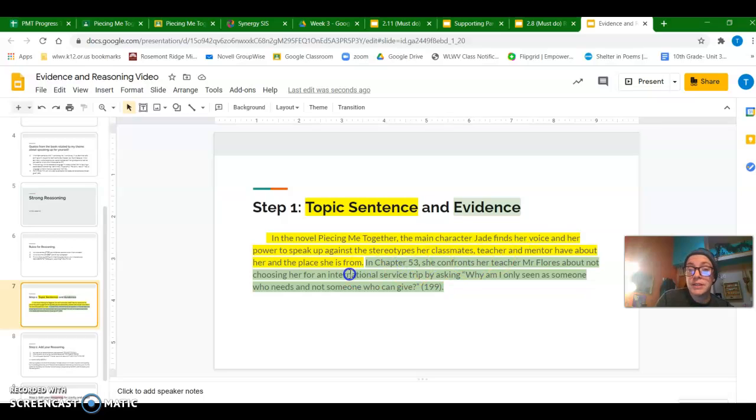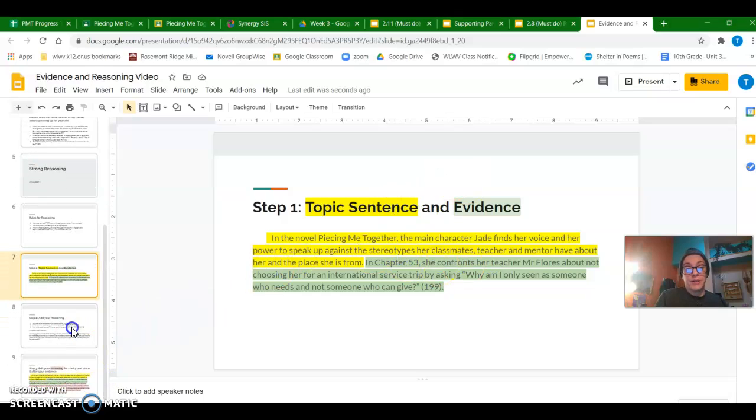That's my topic sentence. In chapter 53, she confronts her teacher, Mr. Flores, about not choosing her for an international service trip by asking, "Why am I only seen as someone who needs and not someone who can give?" So this is the evidence and topic sentence that I am choosing, and then I'm going to get started on my reasoning.